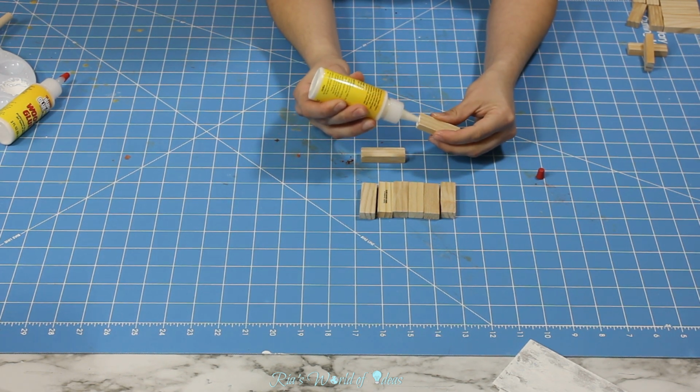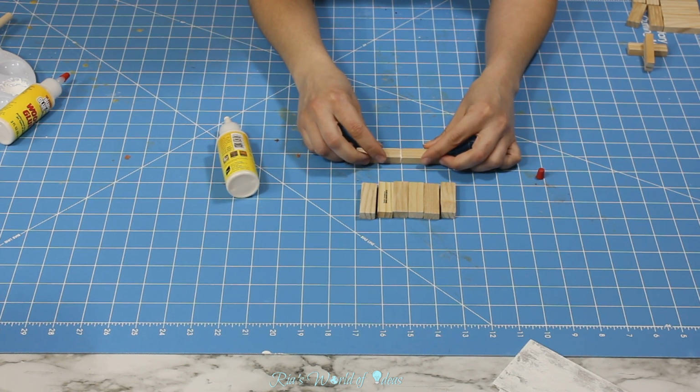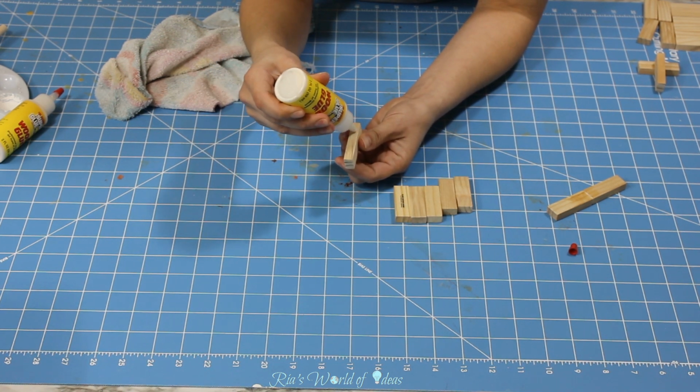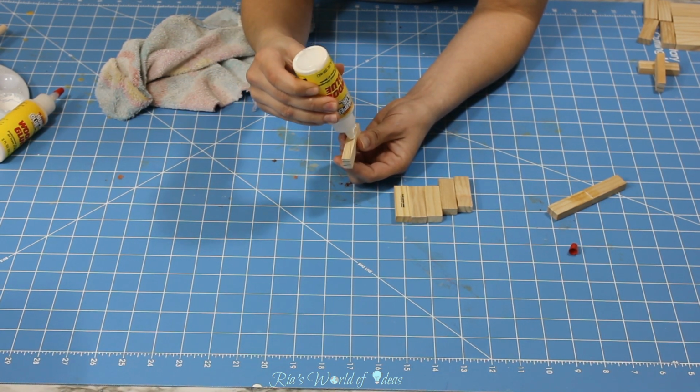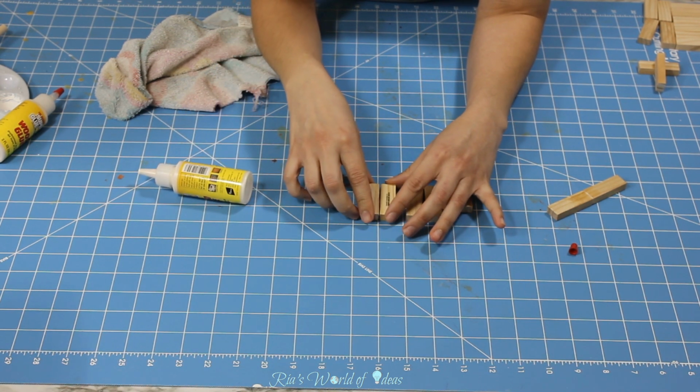But I just take 2 pieces and I glue the shorter sides together first, and that's going to be like the underside of the ledge. And then I'm going to take those other 6 Jenga block pieces and glue them together on their sides the long ways.